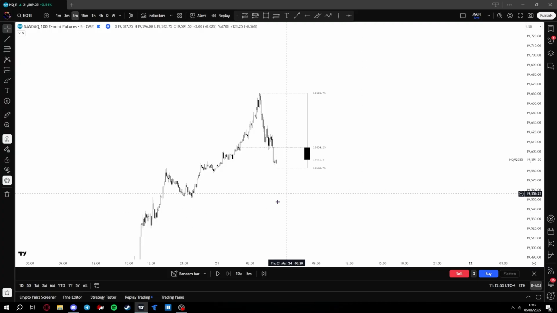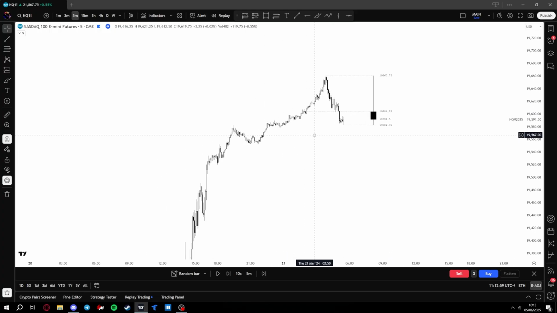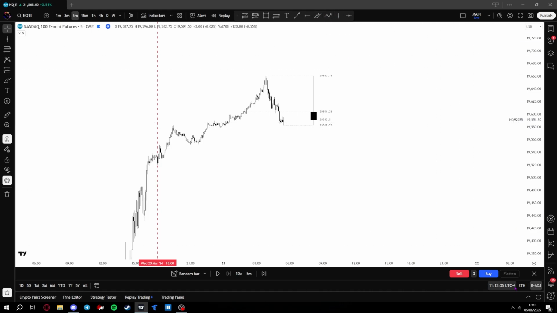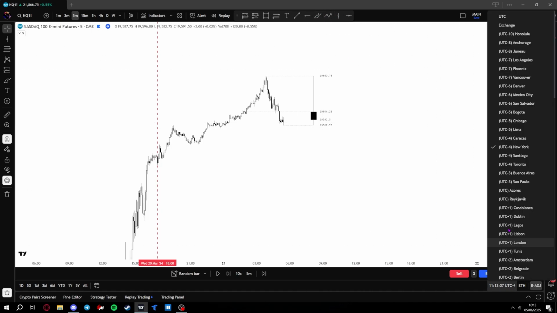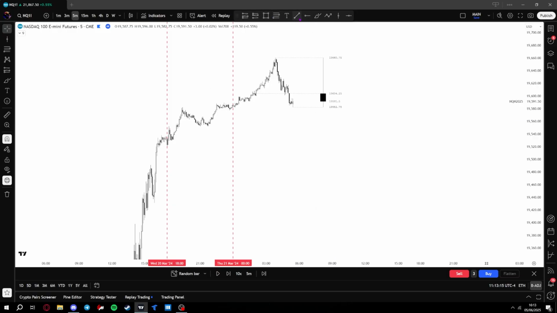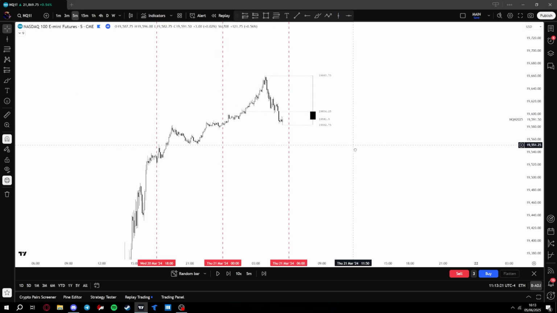So let's look here. I'm in backtesting. And let's mark out the times which we need. The start of the Asia session, or Asia pre-market, is 6 p.m. By the way, I'd recommend you change your time zone to New York, UTC -4. And that goes on until midnight. And then this goes on until 6.